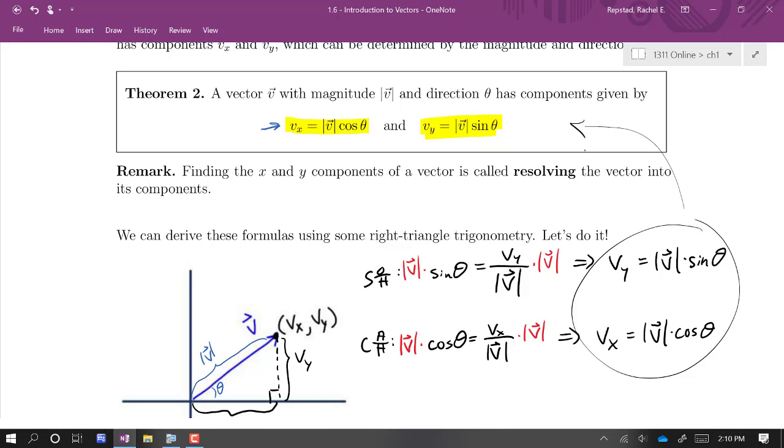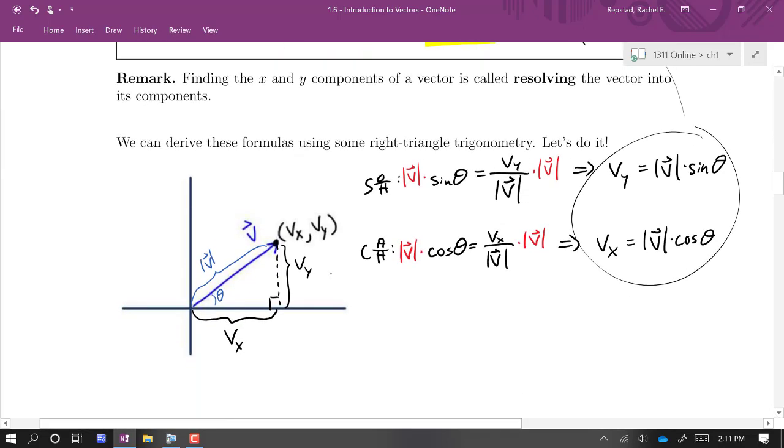One of the big things to take away here is that working with vectors is really an application of our right triangle trig. So if you can remember Pythagoras, if you can remember SOHCAHTOA, even if you have a harder time remembering these formulas here, you'll be able to derive them for yourself. And just to be complete, the TOA part of SOHCAHTOA tells us that tan theta is equal to Vy over Vx, and that'll be important in a little bit.